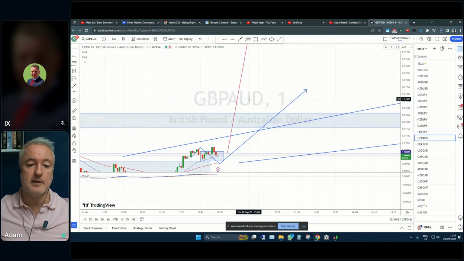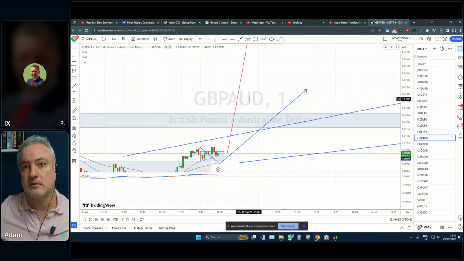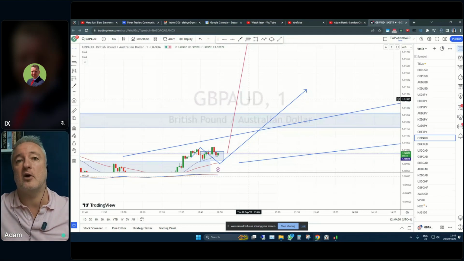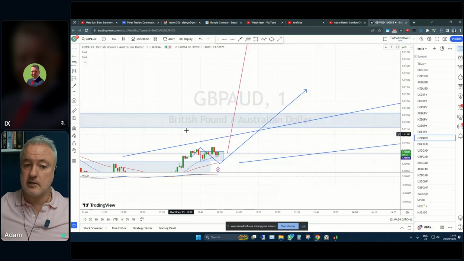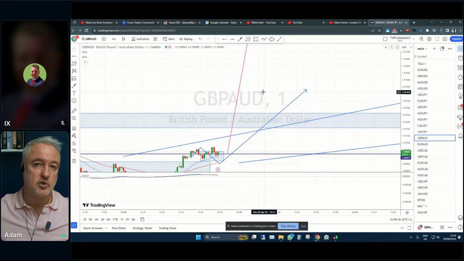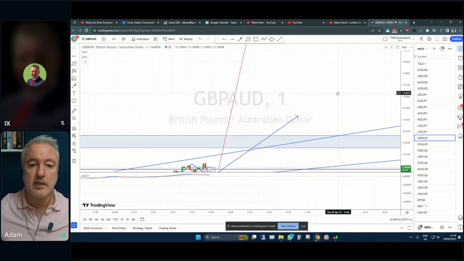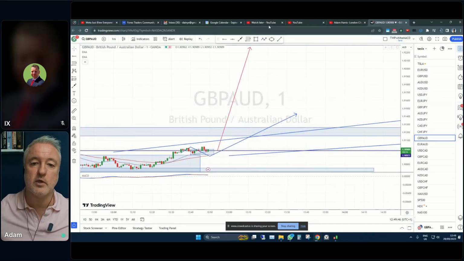This thing is a tiger. And if you turn your back on it, and actually it's a good analogy, because when you turn your back on big cats, they do attack you. So as soon as the thing moves and I hit my 3 to 1, I close off the trade, or I take partial profits, and then I potentially look for another setup. Because as I said, I'm going to repeat this. There could end up being 2 or 3 or 4 more opportunities as it works its way up there.